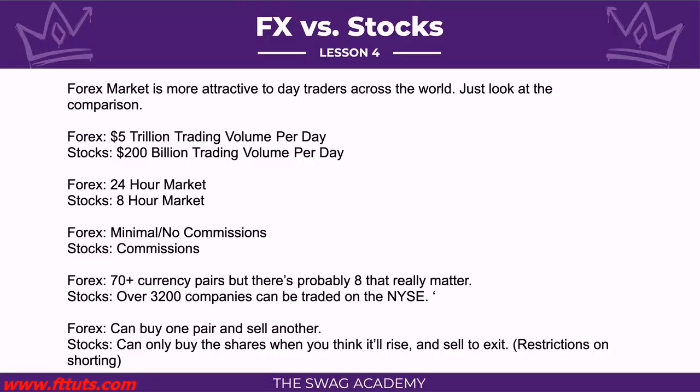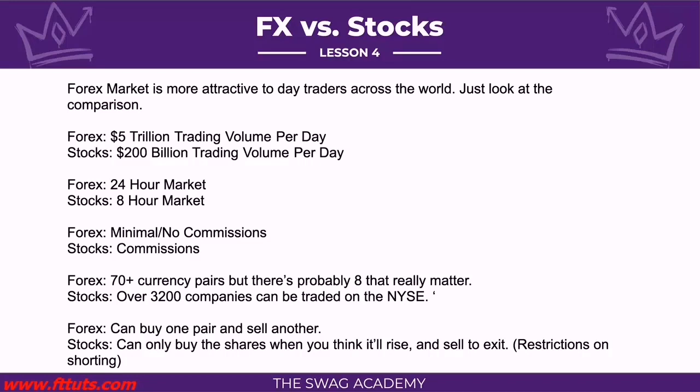Forex has 70 plus currency pairs, but realistically, there's probably only 8 that matter. You know what I mean? The stock market has over 3,200 companies that can be traded on the New York Stock Exchange. So it's a lot easier to focus on what a few currency pairs are doing than trying to pick 1 or 2 or 3 stocks to trade out of 3,200 plus. You know what I mean?